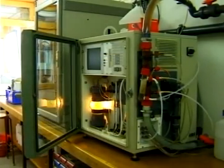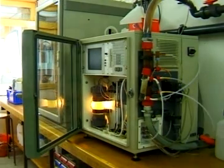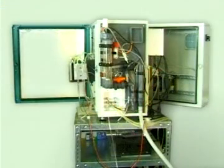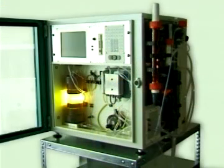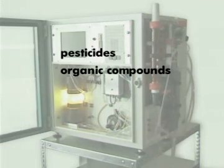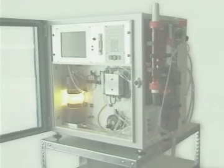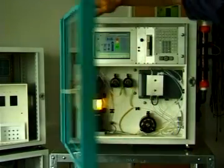What makes the DaphniaToximeter a superior instrument in biomonitoring is its precision during online operation. The Daphnia react very sensitively even to extremely low quantities of harmful substances in water, for example pesticides, organic compounds or harmful salts. That is because these substances lead to alterations in swimming behavior of the Daphnia.